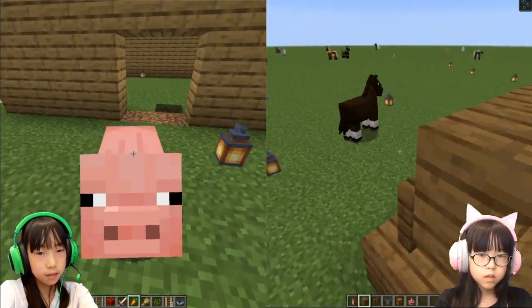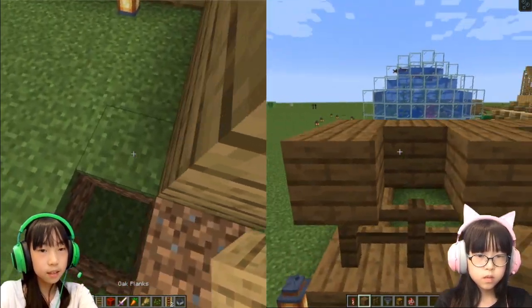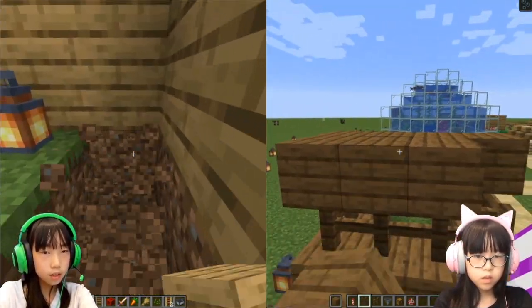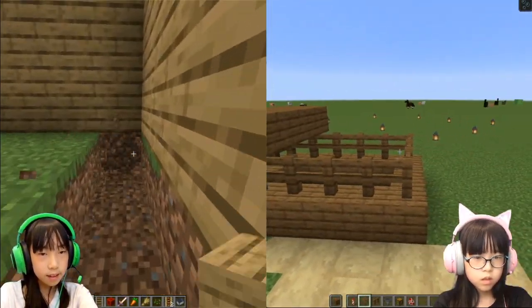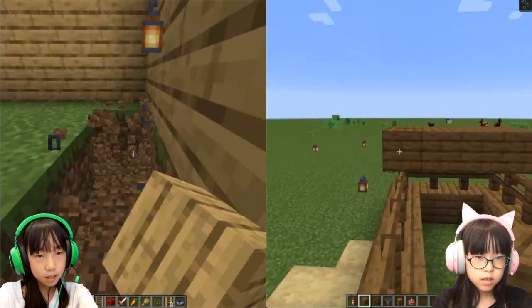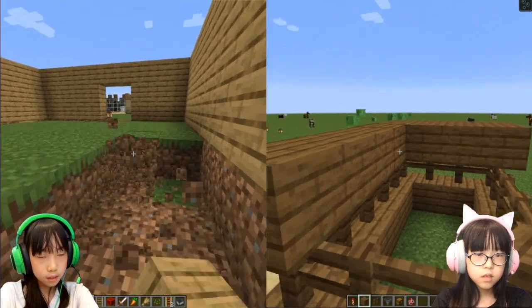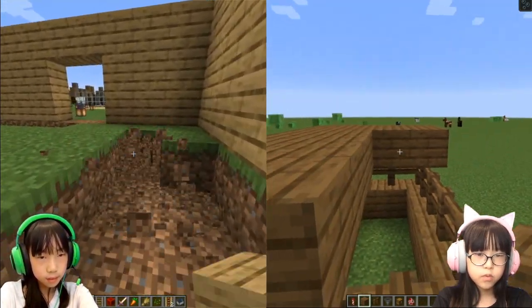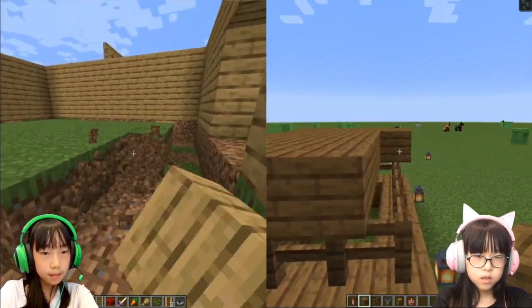There, eat. And then right here. There we go. Yay. Let's see. And then here, I'm just going to stack up the blocks. There we go. So right here, I'm just stacking the roof for the chicken pen. I'm just going to make this part bigger.